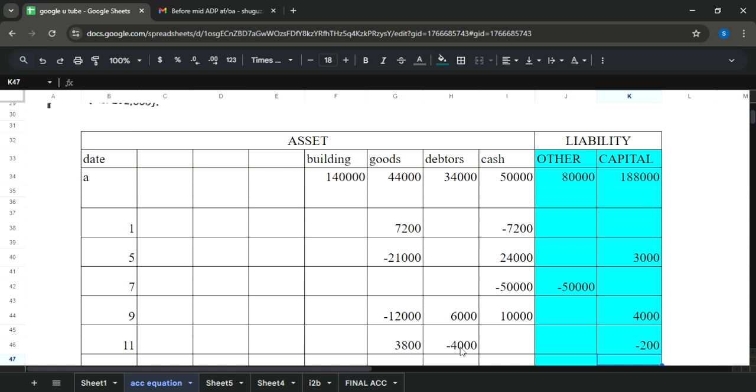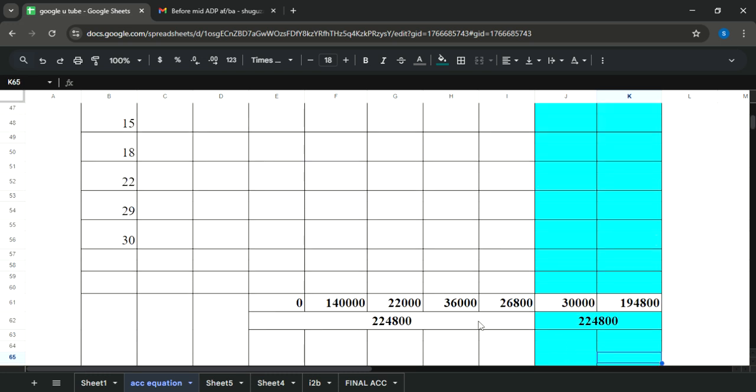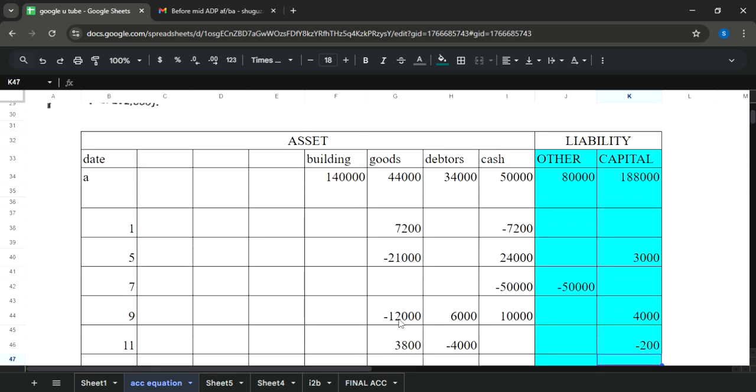We will put the sign of the larger amount, and the difference is 200. The larger sum is minus, so minus 200 is equalized, and downward you can see the balances are still equal. So please understand, goods were returned. There was an increase in the number of goods or commodities, 3,800, while on the other hand, debtors were the persons to whom you have sold these goods, and now he had returned those commodities.